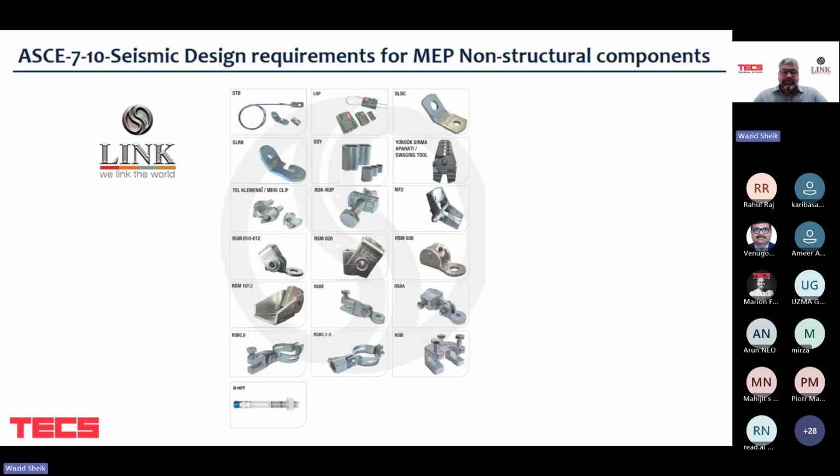Now, for seismic restraints, the solution is not a one size fits all kind of process. Sometimes it might be just sway braces that provide lateral or longitudinal support to a pipe rack. Sometimes it can be floor mounted anchors or wall brackets. Each one is designed for a specific load capacity, angle, and application. We have a comprehensive library of certified products to help you select the right kind of bracing for the specified load, geometry, and seismic demand of each MEP component in the project. In the coming slides, I will show you how these components are actually applied in a real world scenario.